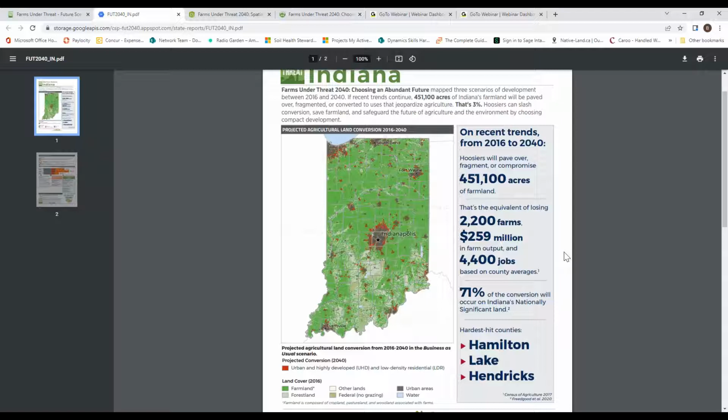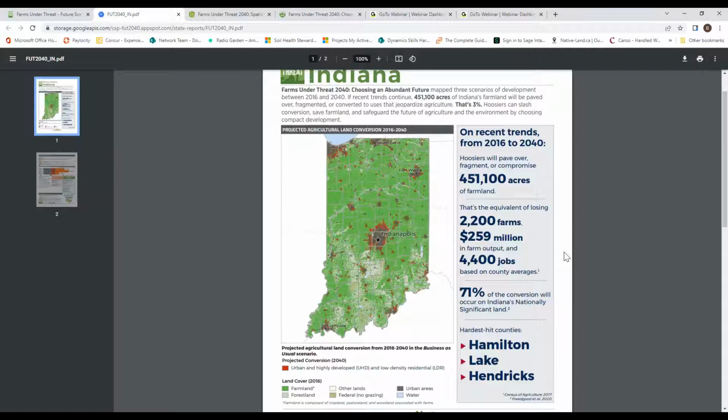And you see here statewide that we think that this will have the impact of losing over 2,000 farms, 259 million in farm output, and 4,400 jobs associated with farms. And again, all of these numbers were derived from the 2017 Census of Agriculture.